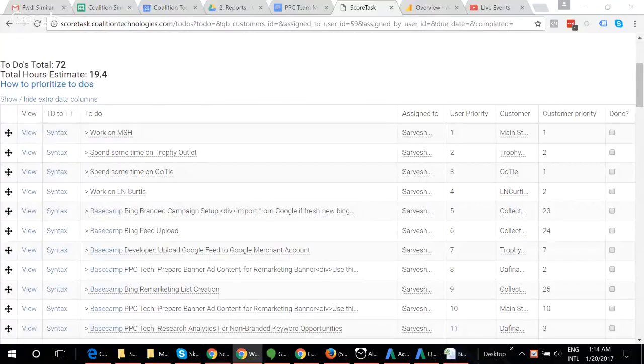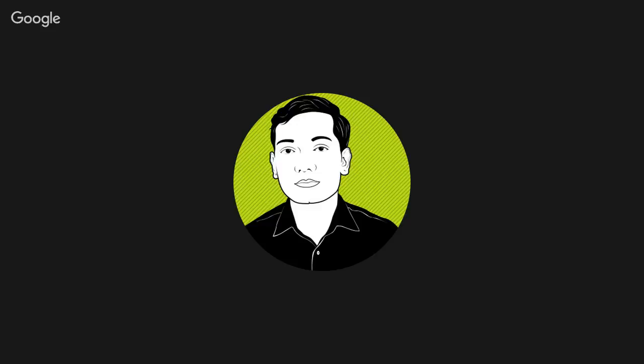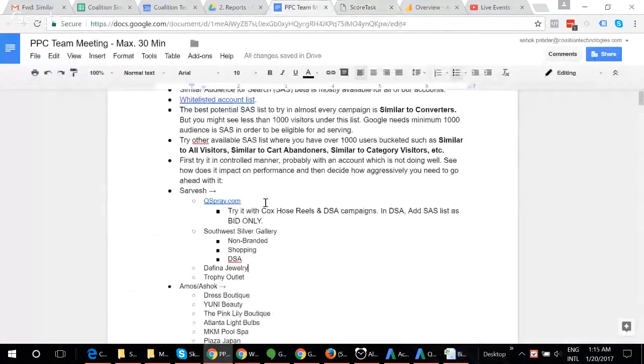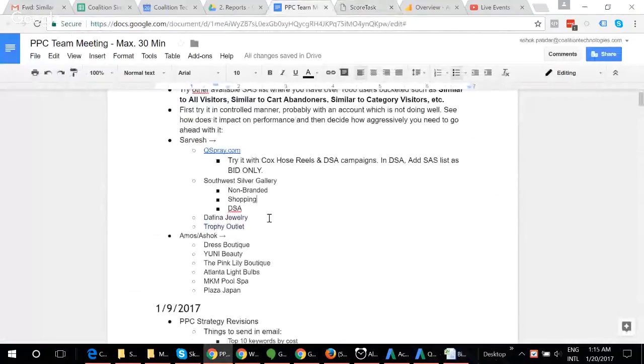Moldex, collectible. Should we use it for Moldex as well or not? We can decide later. This is just the accounts which I want to try, but you can try with any other account as well, no problem.